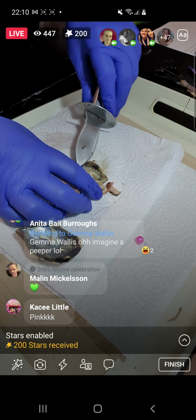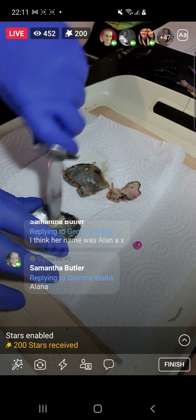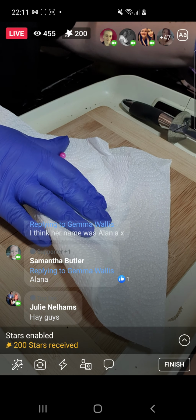So again, I'm just going to clean the flesh off of here. So you have a bright hot pink and an apple green. Leanne and Casey, what do you think of these colours? If you're happy with these to go on the jewellery, and if you're not happy, I can swap them for you.